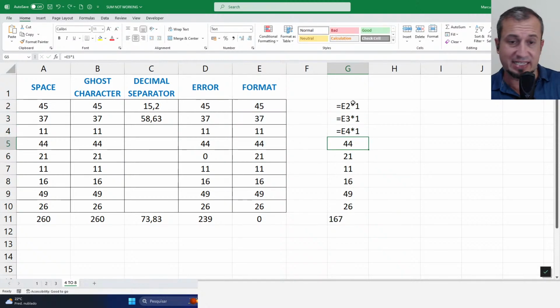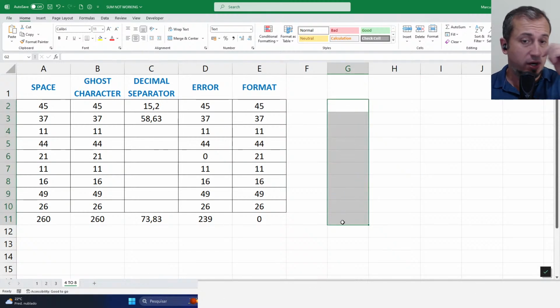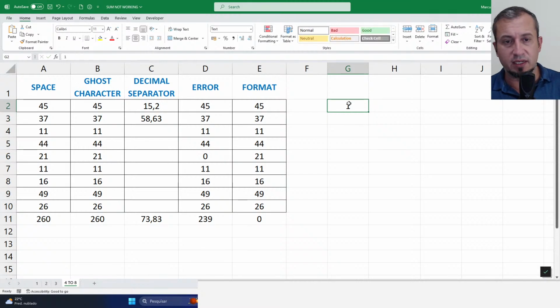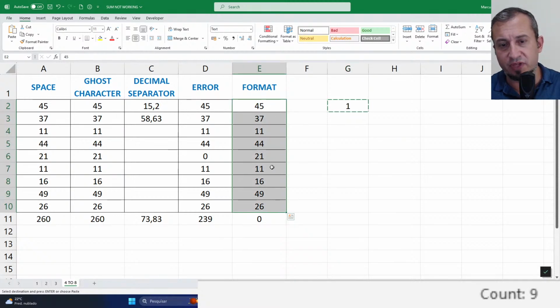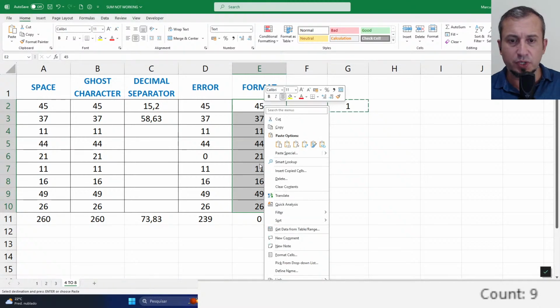So you can do exactly what I'm doing here with these multiplications, or you can also do this. Type 1 in this cell. Let us copy this one here. Ctrl C, and I'll select all of them, right button, and we are going to do a paste special.